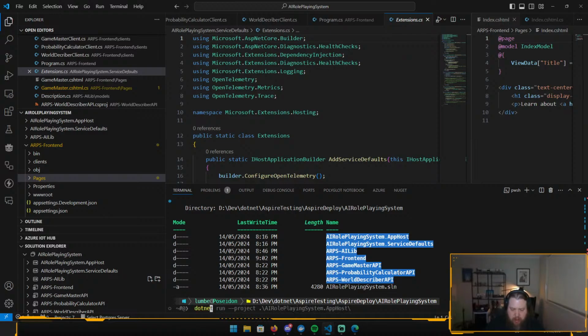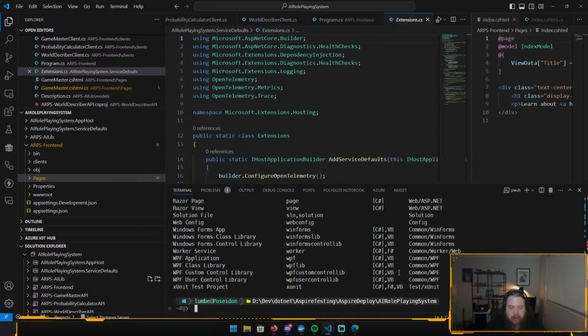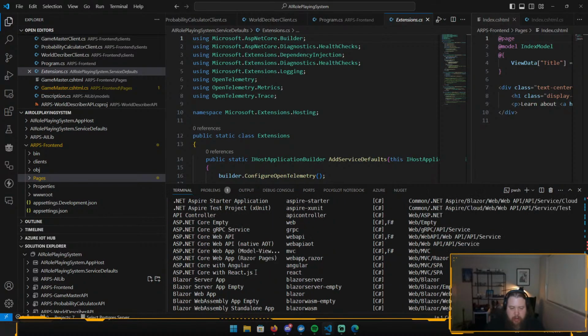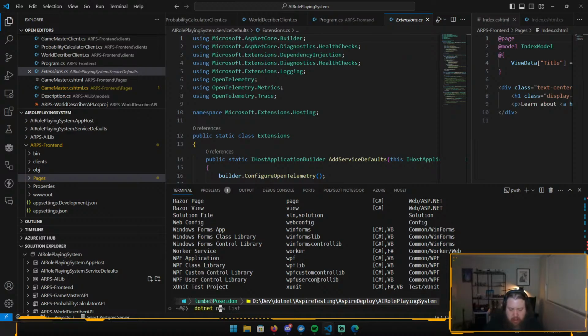So let's do a .NET new, and we just do, what places do we have? I'm going to do just WebAssembly. No, I'm just going to do places server because it'll be easier. And we're going to call this one, what are we going to call this?